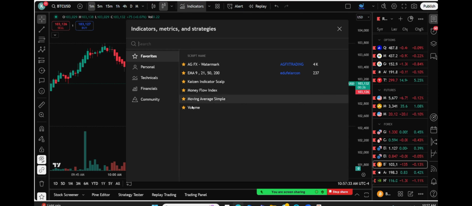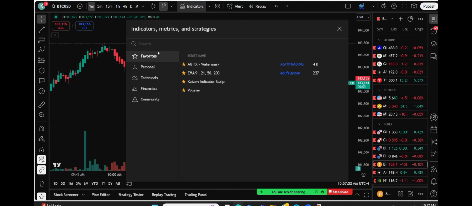And honestly, we see all these indicators saved, but we never see them on my chart. Volume is cool, but I don't really need it. The EMAs are cool, but I don't really need them. The scalp indicator is cool, but I don't really need it. Some of y'all might use it already. Money flow index, don't really need it. I really don't use any of these, so let me take it off.